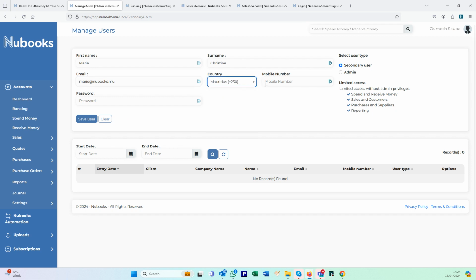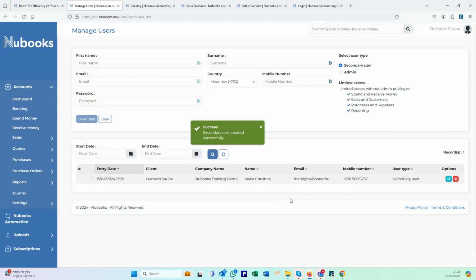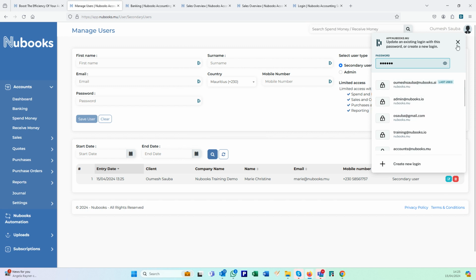It's very important we select the country code, and then we'll just put the telephone number. Then you can put it as admin access or secondary access. Put a password, and then press save user, and then the user can automatically have access to it.